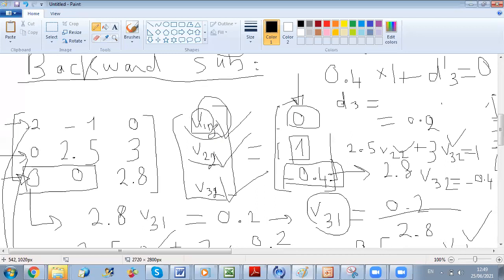And please, I advise you to practice with this example. So we did together the first column of A minus 1. We did together the second column of A minus 1. Try to do the third column of A minus 1. And then at the end, to verify that your result is right, you do the multiplication A times A minus 1. You should get the identity matrix. Okay. Of course, because of some numerical errors, you might get something that is very close to it.